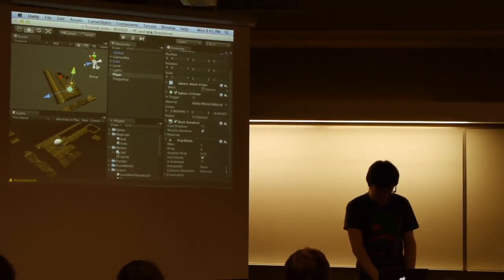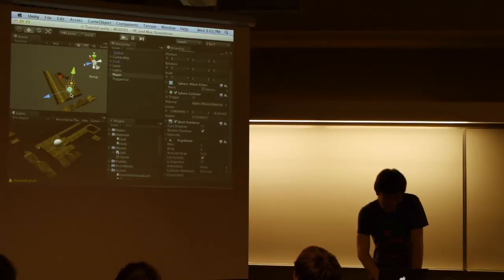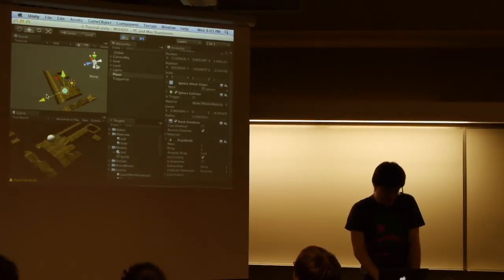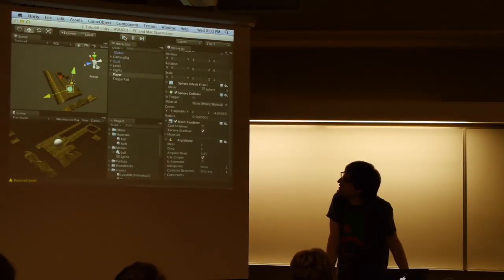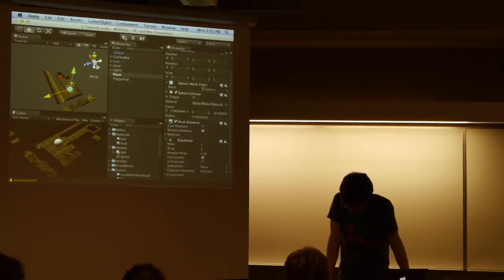It's fantastic. So if you play, it's magic. If you play the scene right now, you can actually drag the ball around and it'll react with physics already. So just, whoops, okay. Maybe be more gentle and just nudge it around and watch it fall and roll around. So already we have a ball that's rolling around, but there's no way to control it yet. So there's one other component we have to add. First, we're just going to tweak one parameter.